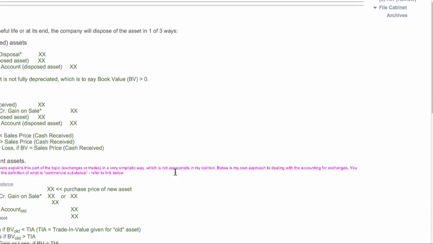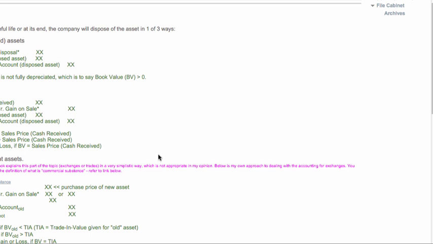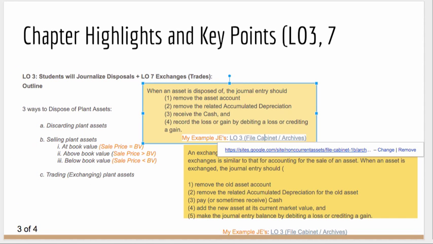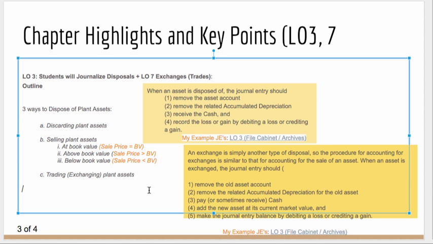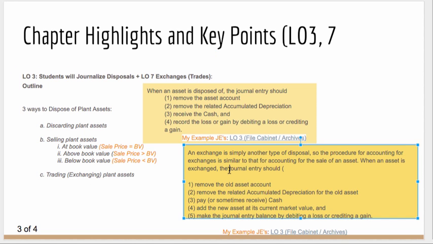Right now, I cannot show you completely because it's not moving, but it will give you the detail of what the actual accounting is for some of these transactions. Below here, you have the same thing, but as it relates to exchanges. And that's actually the hardest topic in the whole chapter. So use the discussion forums to ask questions, especially as it relates to exchanges.